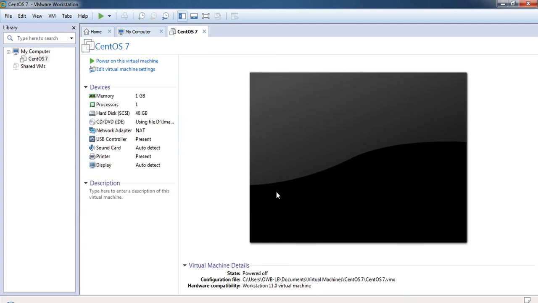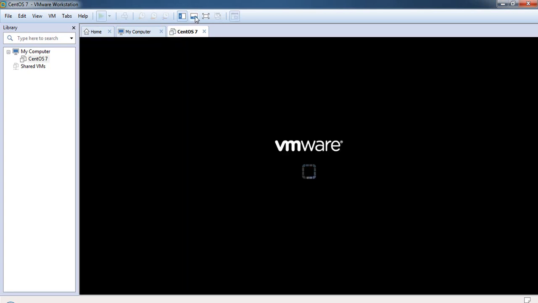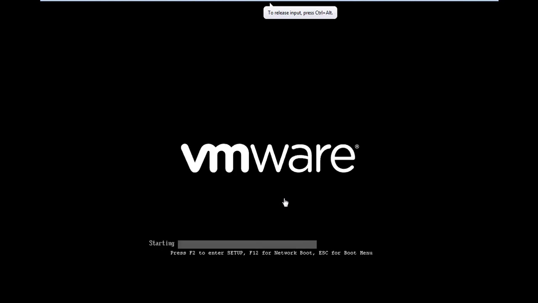This has already created the VMware file, but our operating system is not yet installed in our virtual machine. So just power on the machine. You can press here so that you have a full view of the window.